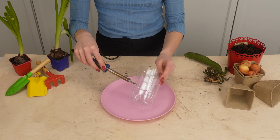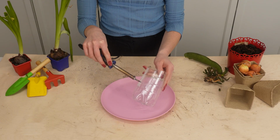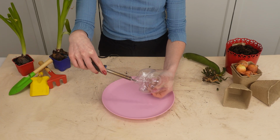Then, make a few medium-sized holes in the bottle. A soldering iron works great for this. Add some holes at the bottom too, to ensure good airflow so your orchid can breathe better.